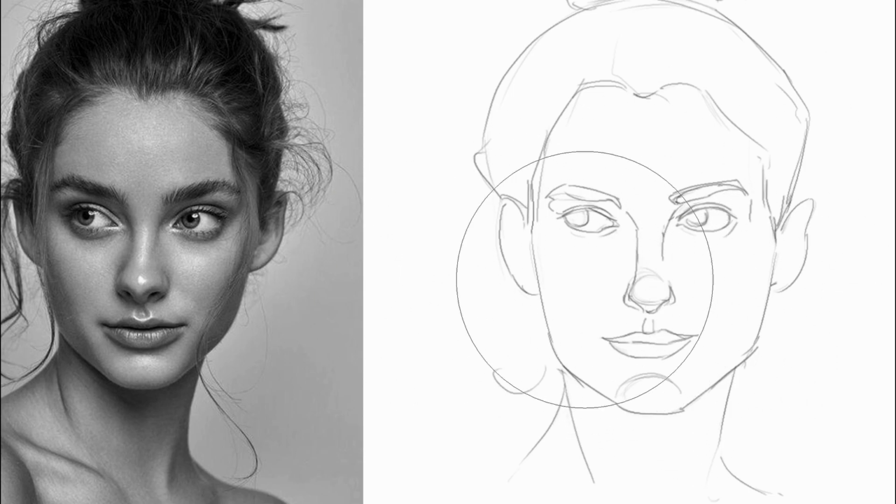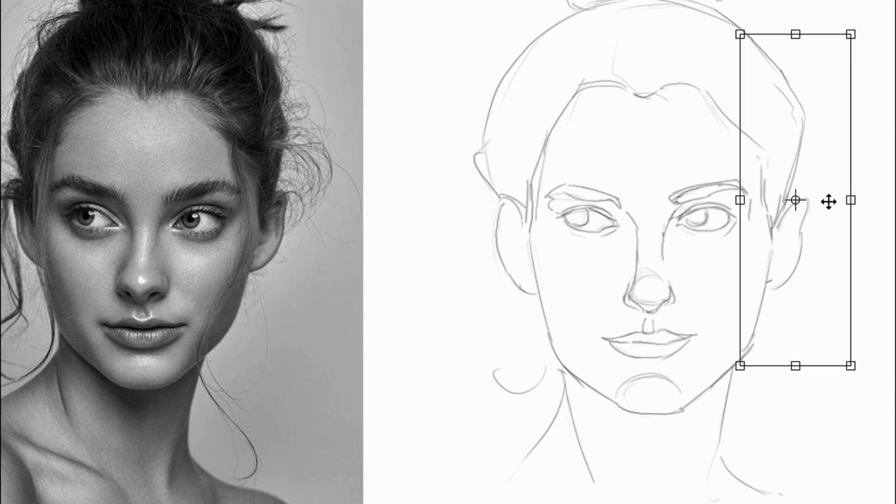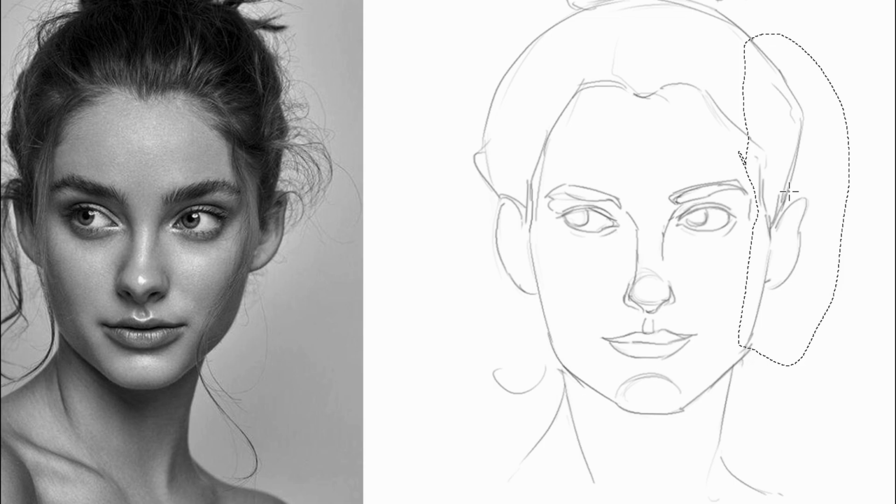Here I'm using the liquify tool to make some proportional changes to the sketch. It's a really nice quick tool to use. As I'm making these small changes, you can see that the sketch is getting closer and closer to the reference, because a lot of times it's the changes you make at the end that bring it a lot closer to who you're trying to draw. And then here I'm just drawing the plane I see between her cheekbone and her cheek. Just a small thin light line because I want an indication of it when I'm doing my line art.